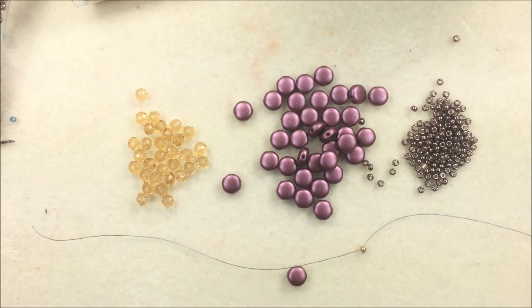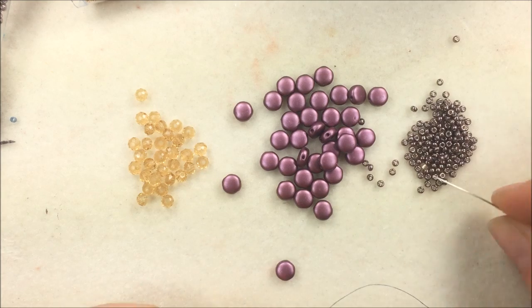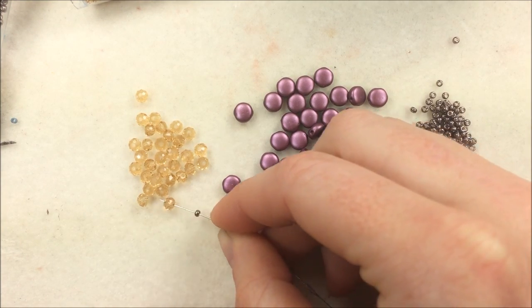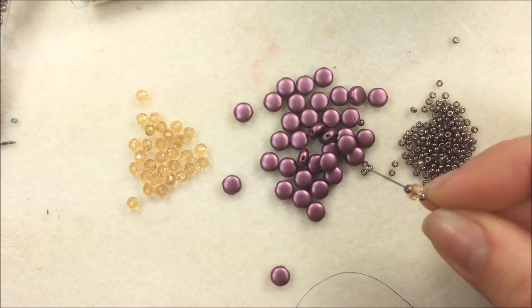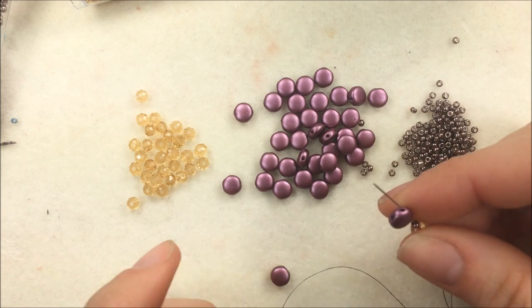So to start out really simply, the cool thing with this necklace is it's nice and simple, and a novice and a beginner can do it. And it's all about spacing. So to start out, I have 1 seed bead, 1 crystal, 1 seed bead. Then I put on one of my DiscDuos.